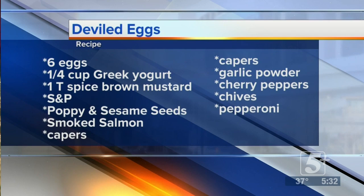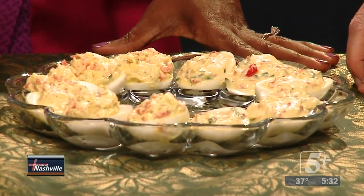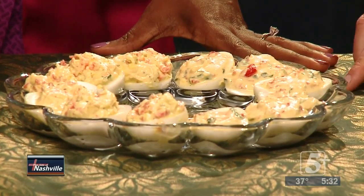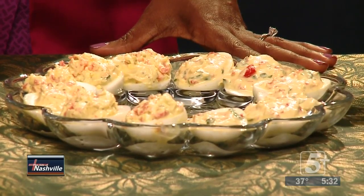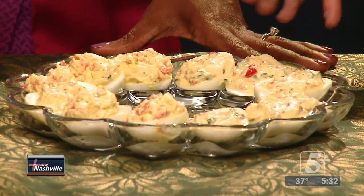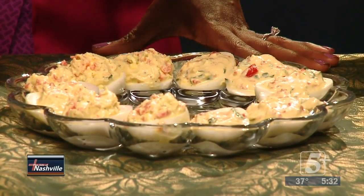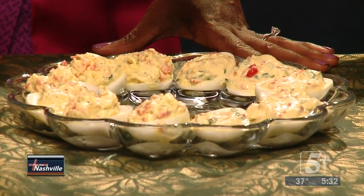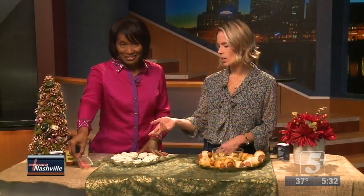And then the other version, which is shown in the recipe there, I've used spicy cherry peppers, but you could also use pimentos if you don't like the spice, if it's for kids. You could also use pepperoni, that's in there, just to kind of jazz it up a little bit. And you can see all of these in here, and I brought some of the little chopped up pieces. You can also garnish with them if you want, so that people kind of know what they are, or just have them sitting out.